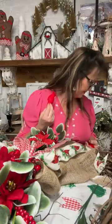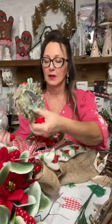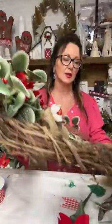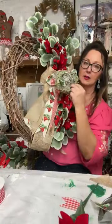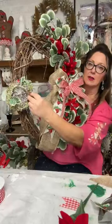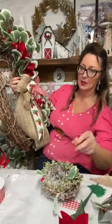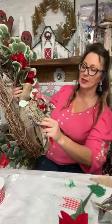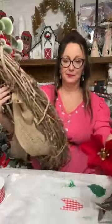You know what? I'm trying to decide something. I'm trying to decide if I want to put this little egg's nest over here on the opposite side. Like, well, maybe, hold on. It's too big for that. I feel, no, it's completely taking away from it, so I'm not going to do it. I'll put it into something else. Cute idea, but ain't gonna work for this.